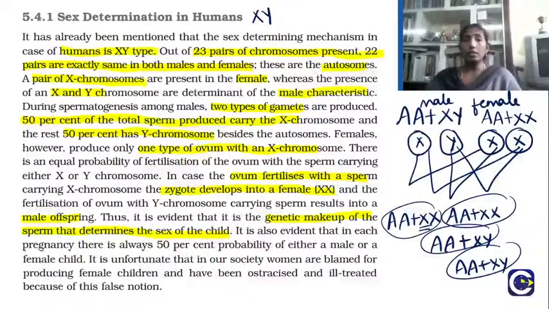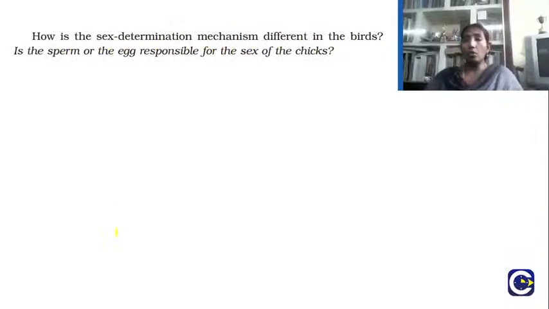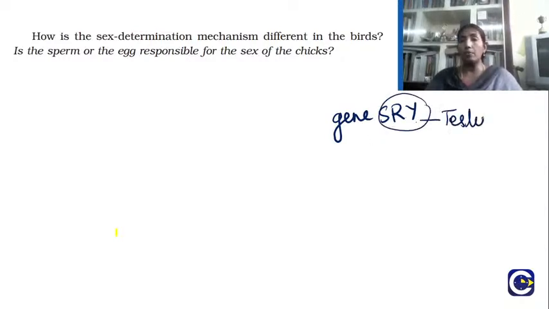Now, the sex determination in the case of human beings, I would like to explain. There is something called a gene, which we call SRY, the sex determining region, which is located in the Y chromosome. This particular factor is absent in females. They say that this SRY gene is mainly responsible for the testis formation. So that you need to know. There is a sex determining region in the Y chromosome that is responsible for testis formation, and if that factor is absent, then the embryo will probably develop into a female.